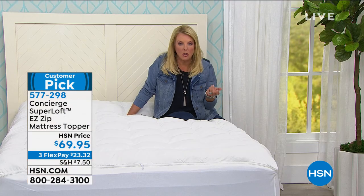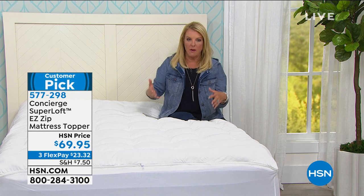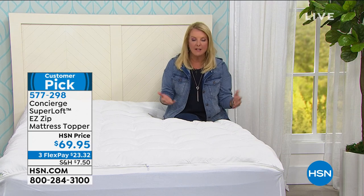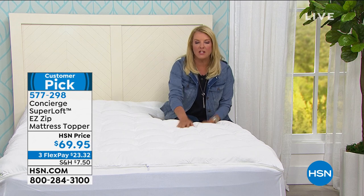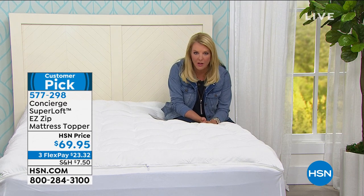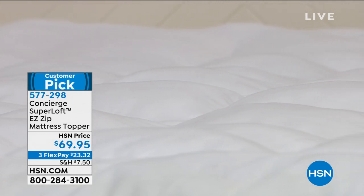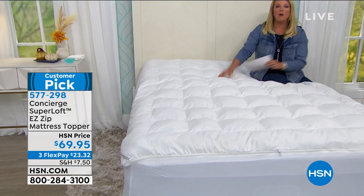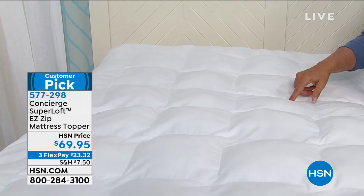And then on the bottom, something we've never done before — that DuraSoft layer — this is going to give you waterproofing and an allergen barrier, all in one pad-topper combination. Because a lot of times you can go buy a big plastic pillowcase and zip it around your mattress to make it allergy resistant, or you could buy a mattress topper to make it fluffy and more comfortable, or a mattress pad because you need stain and water resistance because you've got puppies and little kids. Just put it all together in one and add the zip-off, which makes it easy to clean. It's everything you could ever want. And if you've got a mattress right now that's yellowed or stained or smelly, or really lumpy, or you're waking up exhausted — switch out your mattress pad and put this topper on.